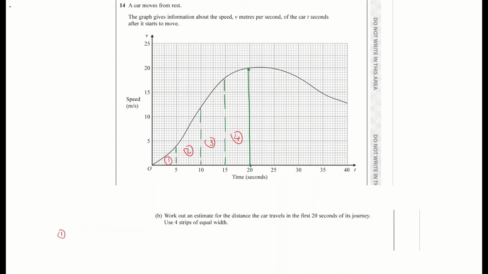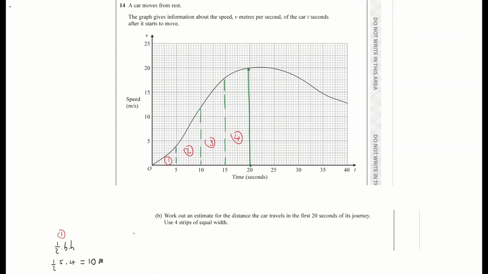So what I'm going to do is find the area of each of those shapes. Looking at the first one, to me it looks like it is a triangle, as best as we can make out. The area of a triangle is half the base by the perpendicular height. The perpendicular height of that triangle looks to be going up to about, what would we say? I'd say about 4. So we'll say our height is 4, my base is 5, multiplying that by half, which gives me 10. So the area of the first one is 10. It's a distance, so that's 10 meters.